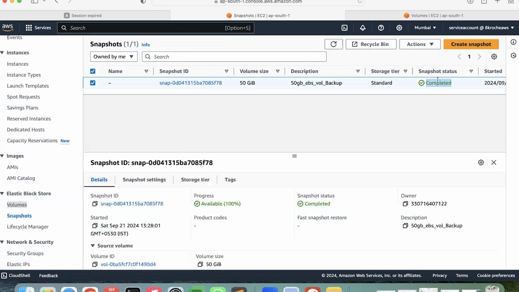Let's come now to using the snapshot. There are various advantages, because people usually will ask what we can do using the snapshot. One basic thing, this is a backup. If something happened to my source volume, it can be restored. But at the moment of creating the snapshot, whatever data is available, only that can be restored. Don't misunderstand it.